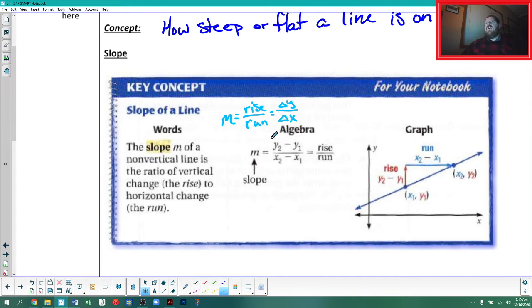And the more abstract you can get with that, the better off you're going to be. The more literal you are, the more it's y2 minus y1 over x2 minus x1. Yeah, I want you to know that. But at the same time, you're really just looking at how much y varies between 2 points over how much x varies between 2 points. And the more you think of it that way, I do think the more sense it ends up making.